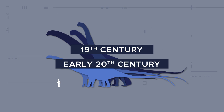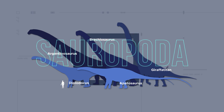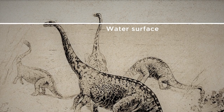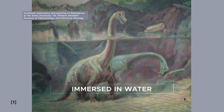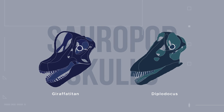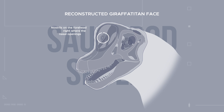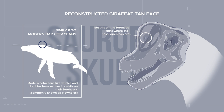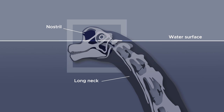During the 19th and early 20th century, the long-necked giant dinosaurs called the sauropods were thought to be too heavy to live on land. They were commonly depicted as mainly aquatic, and most paleoart of the time reconstructed them immersed in water. Looking at sauropod skulls — Giraffatitan and Diplodocus — we can see that their nasal openings are located at the top of their skulls. Having nostrils there would have been a helpful adaptation for an animal that submerged the majority of its body underwater, with their long necks and high nostrils serving as a snorkel.